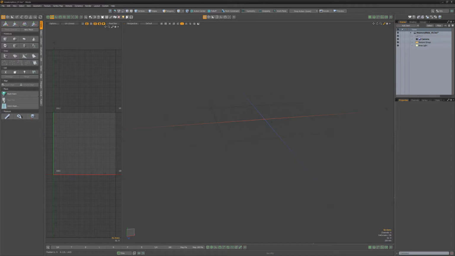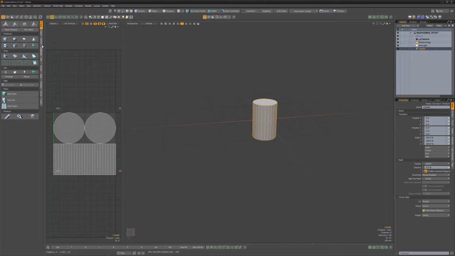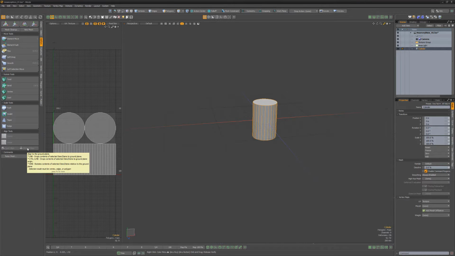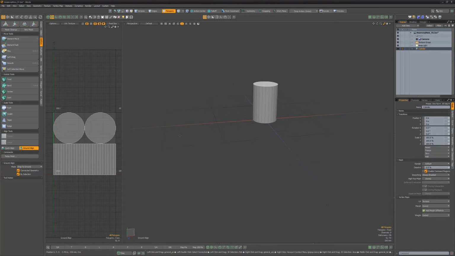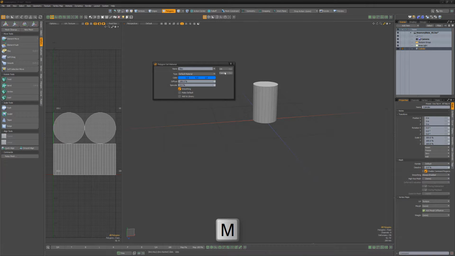In a mirror anamorphosis, an image is formed when a reflective cylinder is placed near an abstract or distorted image or sculpture. For this example, start by creating a default cylinder. Then use ground align to place the base of the cylinder at zero on the y-axis. Then assign a new material to the mesh.